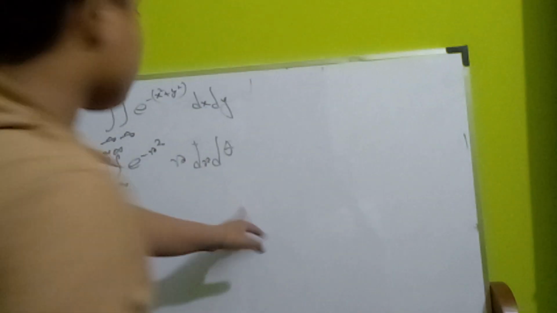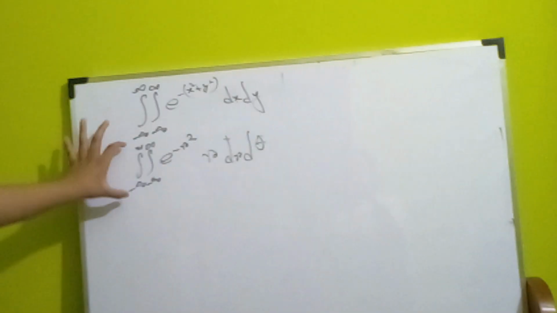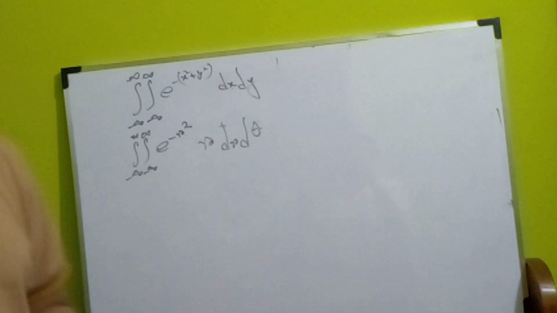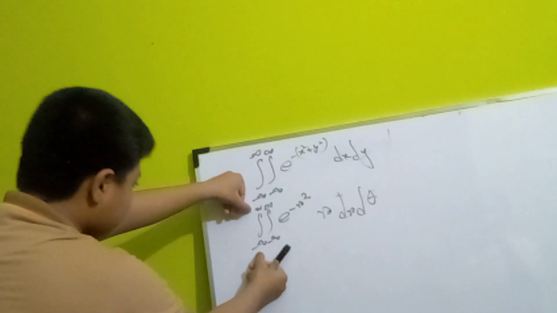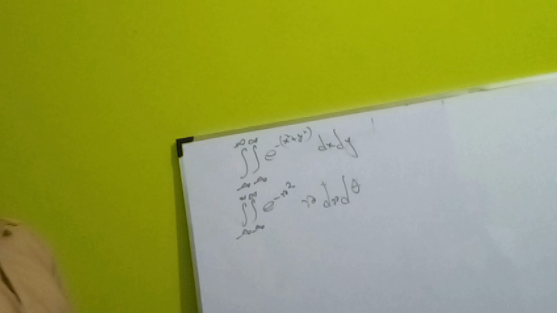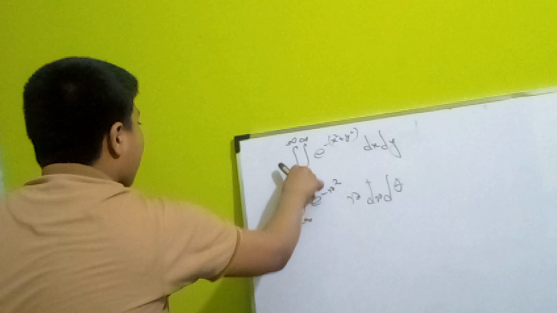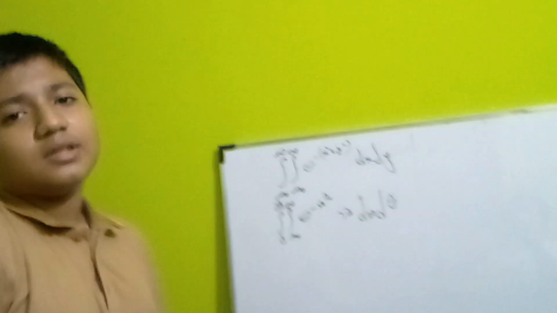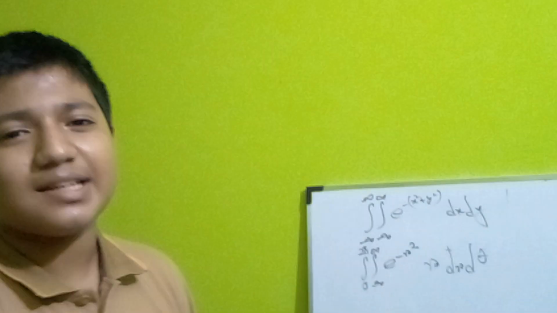Here go all the hard parts of this integral. But as we convert it into polars, these boundaries are not going to work. Negative infinity to positive infinity just means we have to integrate over the whole surface. But in polar coordinates, the angle starts from 0, and the highest you can go is 2 pi. In radians that is 2 pi, but in degrees, you will just get 360 degrees, which is the same as the angle of a circle.